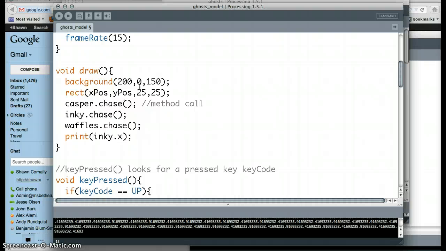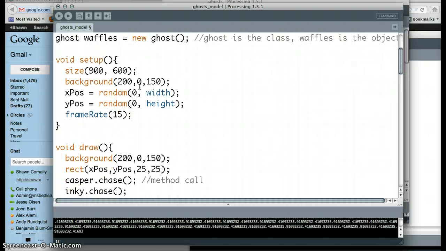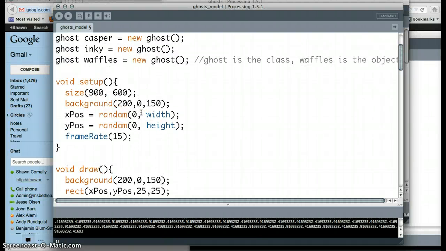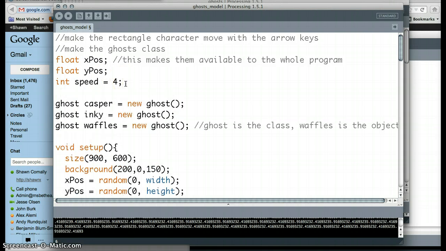So another feature that I'd like to add today is I'd like to be able to make it like Mario, so that when I look at one of the ghosts, they stop moving. And so we need to keep track of what direction my character is pointing. So we're going to actually create a variable for that. Okay, we're going to go up here up to the top, and we're going to create a variable that represents the direction I last pressed on the keyboard. And I think the best variable type for that is going to be a char, because it's just going to be a single letter: U, D, L, or R for up, down, left, right. And we're going to call that direction.